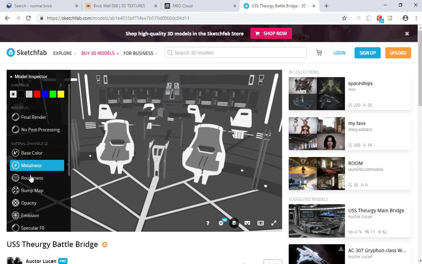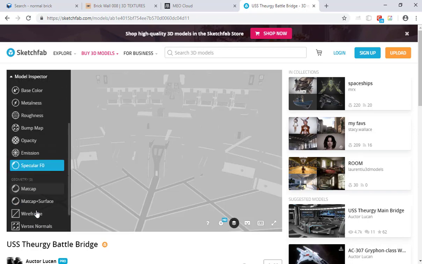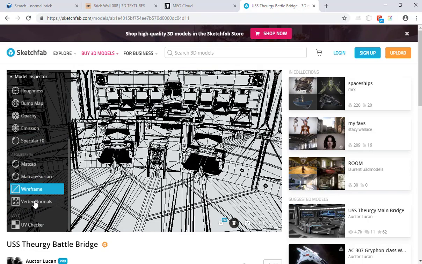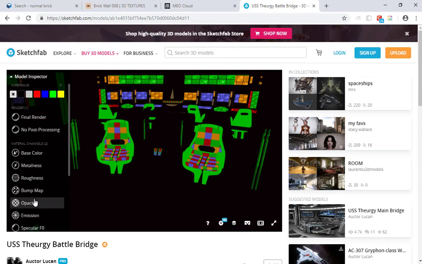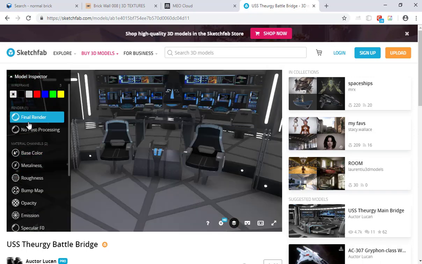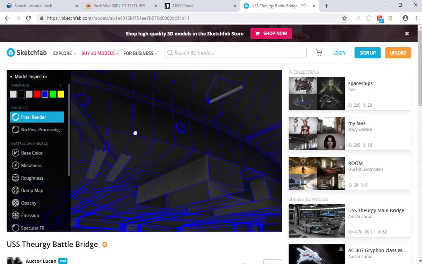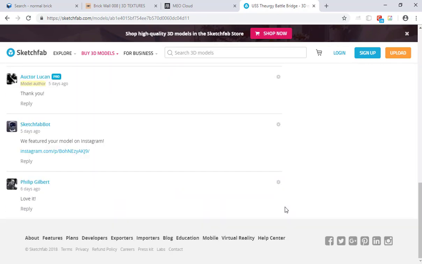There's my base color, there's the metalness, there's roughness, there's the bump. There's the UVs for it. That's how I want to show it off, is through something like that. It's amazing stuff.